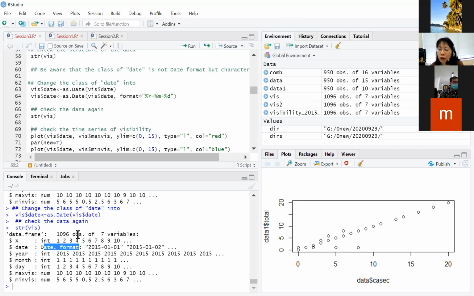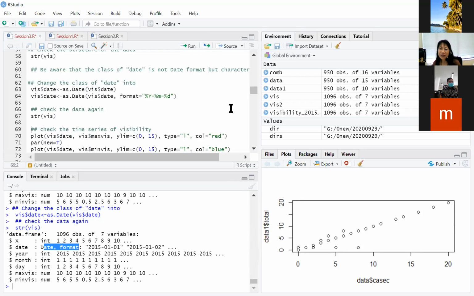If you can successfully read the data and change the data format, then I will move to the next. Is it okay? Is it okay to go on?